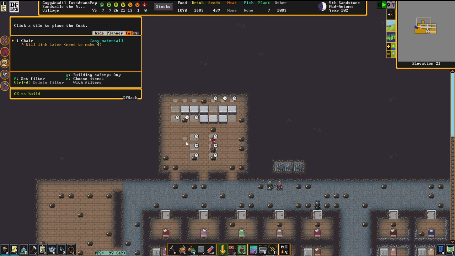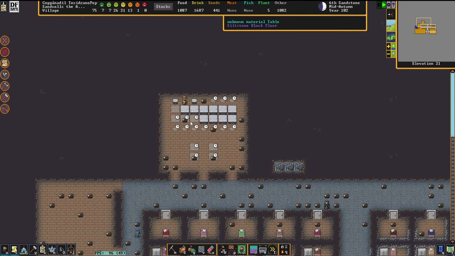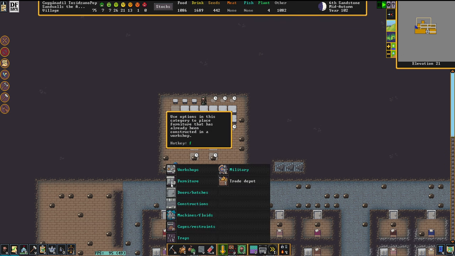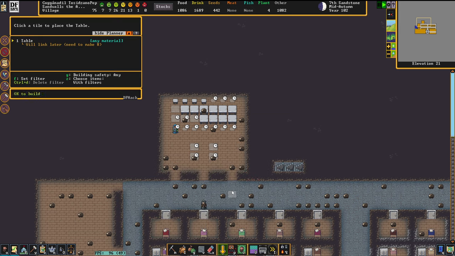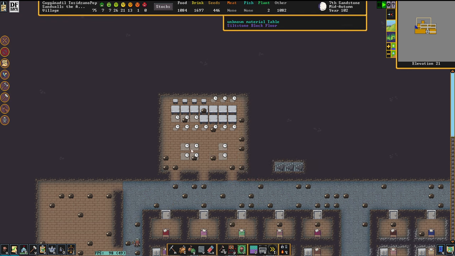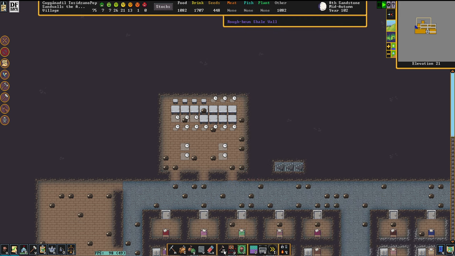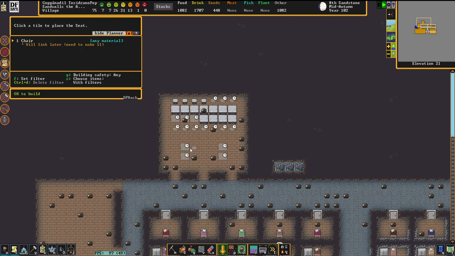Oh, I just realized that this is bad. These have to go. They are not compatible. This chair would be connected to this table and this table at the same time, and we can't have that with dwarves. There are dwarves that like sharing a table as a character trait, but I never saw that in action. Anyways, we're going to make something like this here.